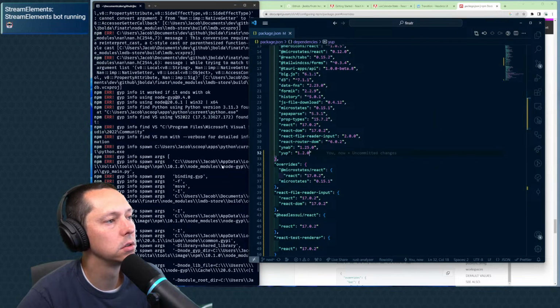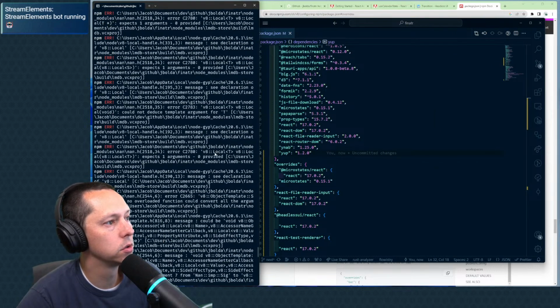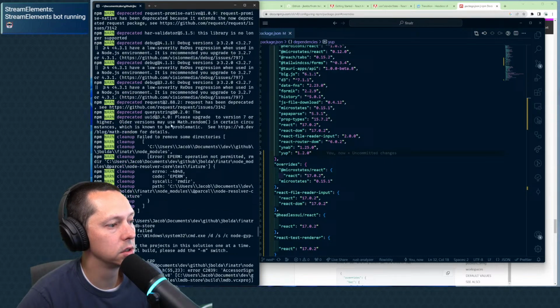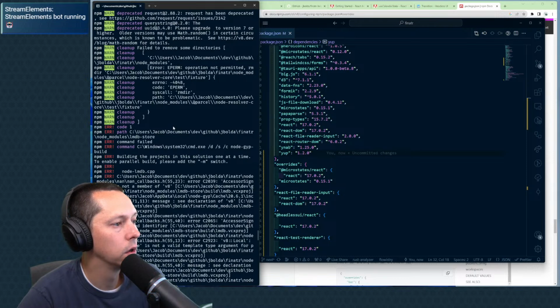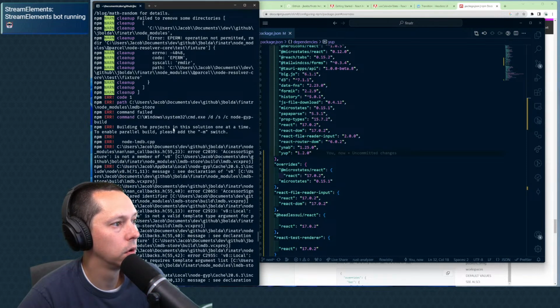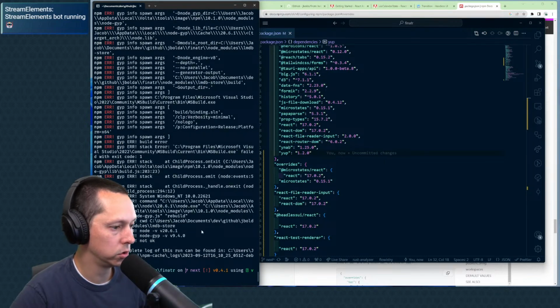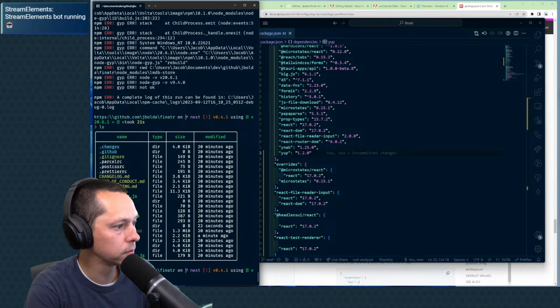We didn't have an existing node modules, so I don't think there's necessarily a bad state situation going on here. But I think I'm going to, just in case, rm -rf node_modules.